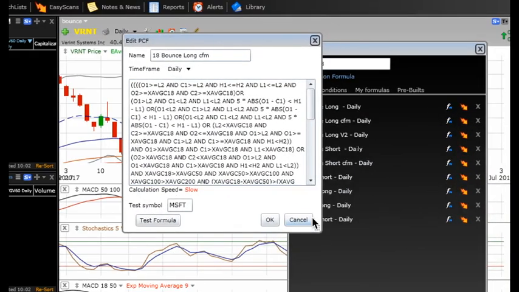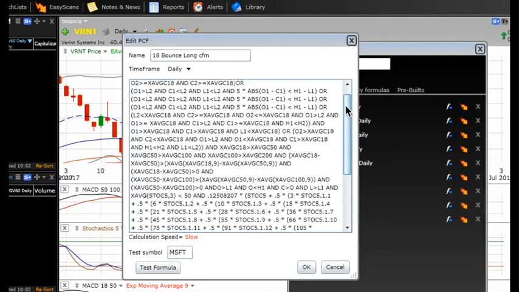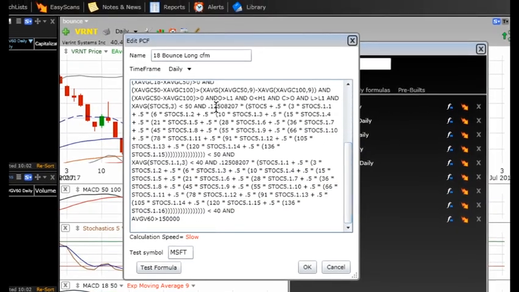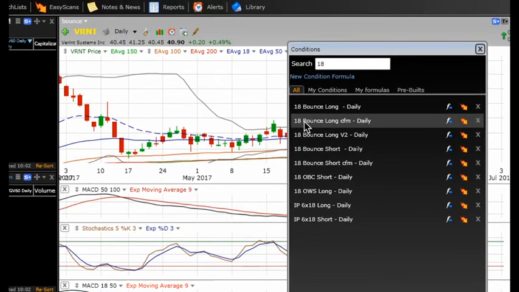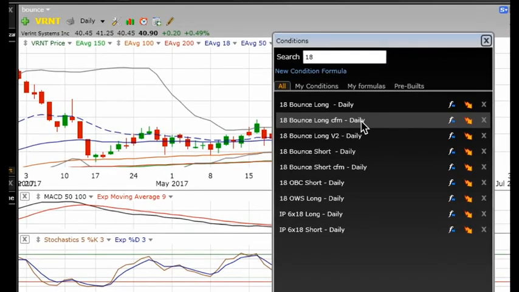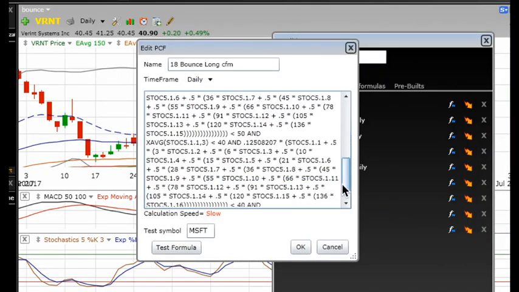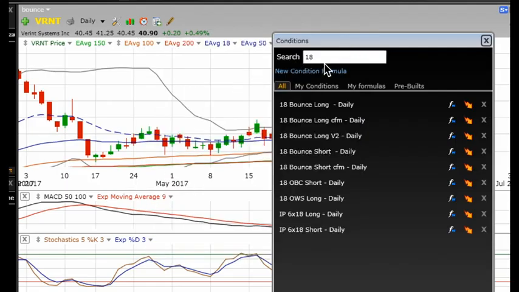So you paste the title and you paste the script, click OK, and you will have that PCF script. If you want to edit the code, you just click on Edit Formula and you can change the formula here. So the first one is 18 bounce long with confirmation candle.